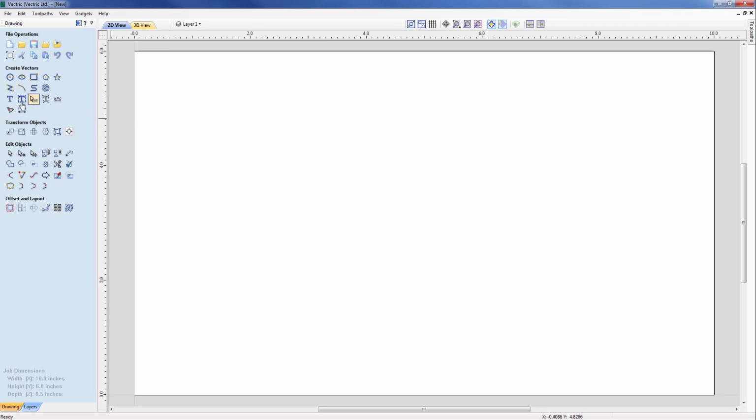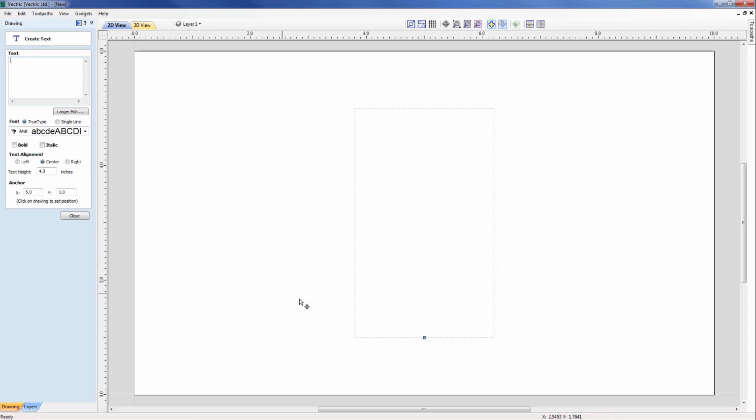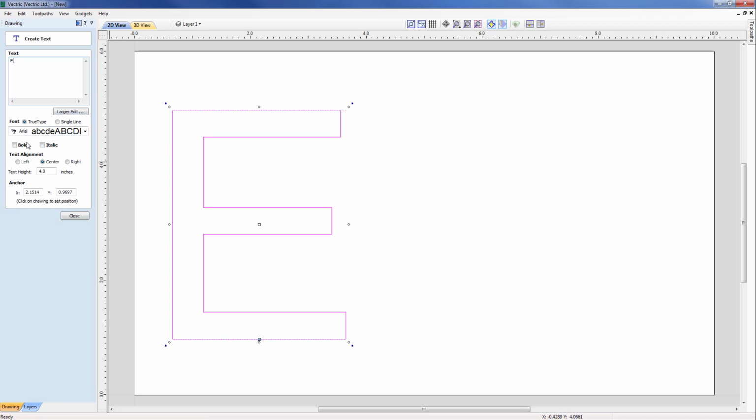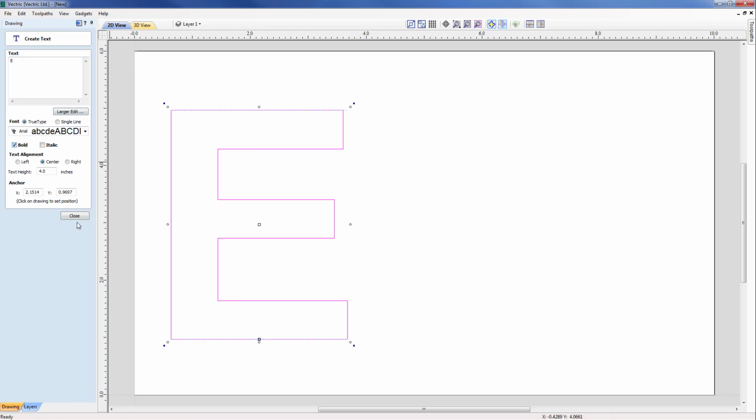So with this, I'll move across to the draw text command, and we'll open this up now, and we're going to create a height of 4 inches, which is already specified. I'm just going to pick the location since we're going to create two. So I need to create one on the left first, and we're going to be using the Arial size, and I'm just going to type in the letter E, and we're going to have this as bold. Okay, so with this, I'm just going to close this form down.